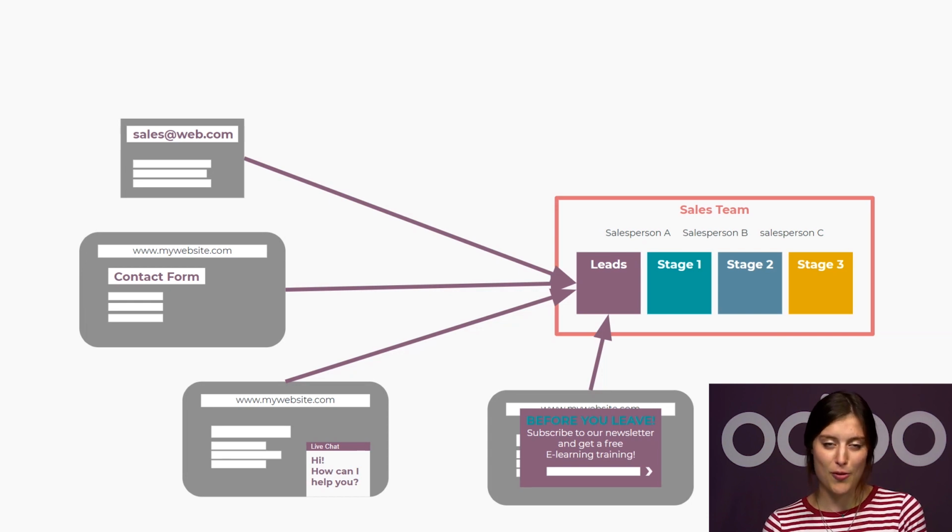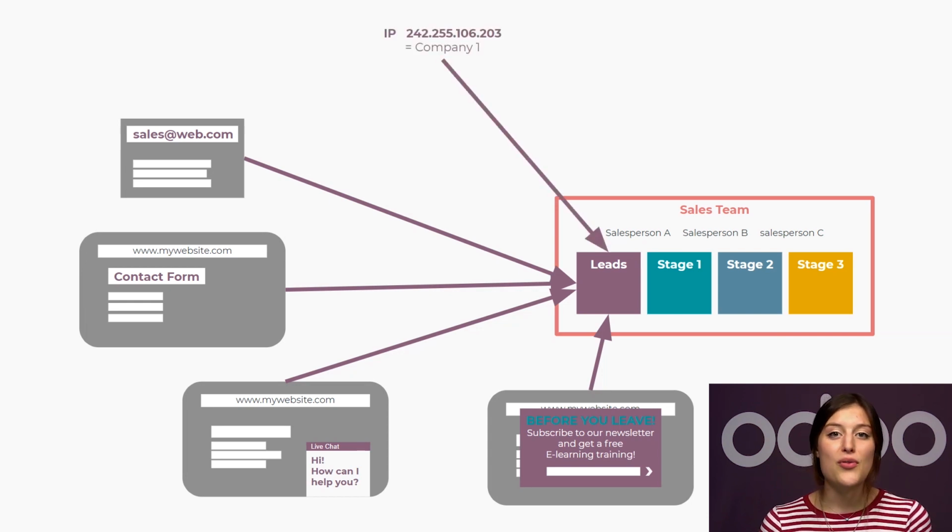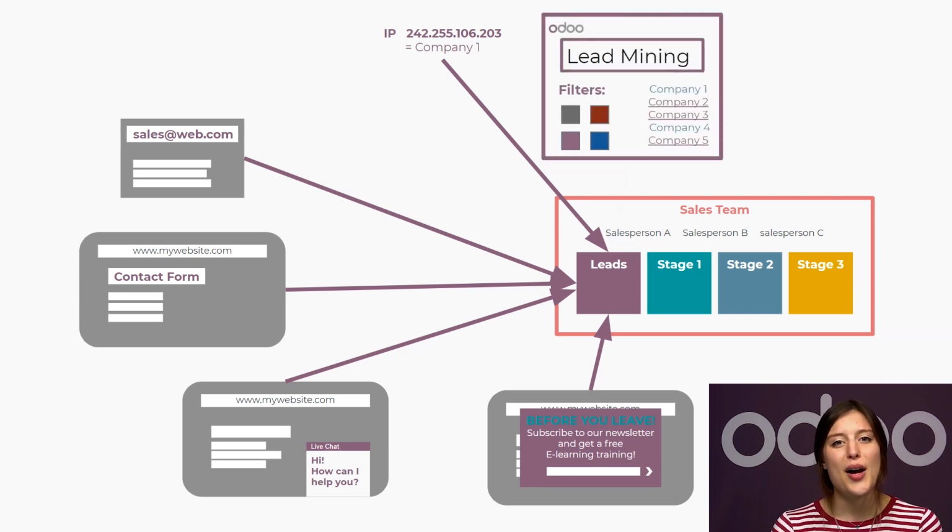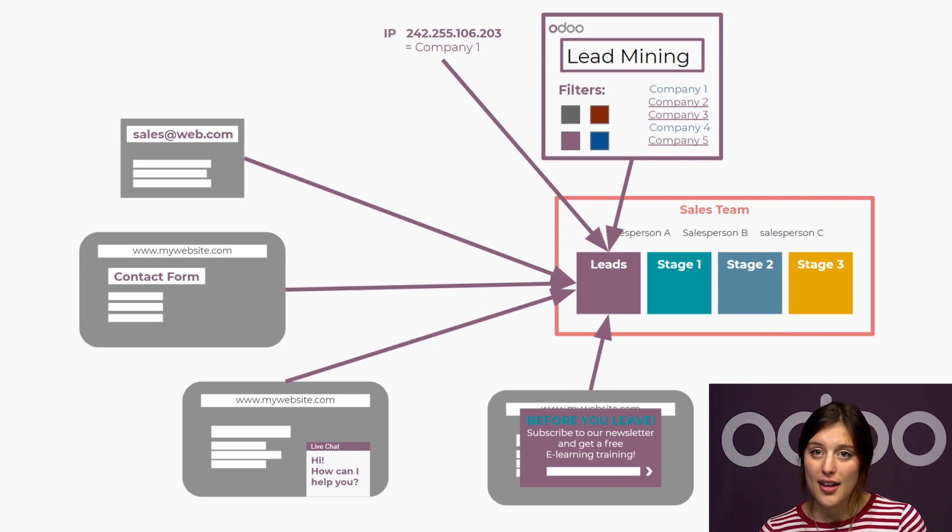For example, a reward or discount could be sent to their email address provided that they've given the necessary information. However, while most of our website visitors don't contact us directly, it doesn't mean that they aren't qualifiable. We also get some information about our visitors, such as the company where they are visiting our website, which we know based on their IP addresses. We can list them as leads as well. It's also possible to generate a list of companies that match specific filters through Odoo. This feature is called lead mining, and we'll talk about that in depth in another video, but these leads are generated within Odoo and directly added to our CRM.